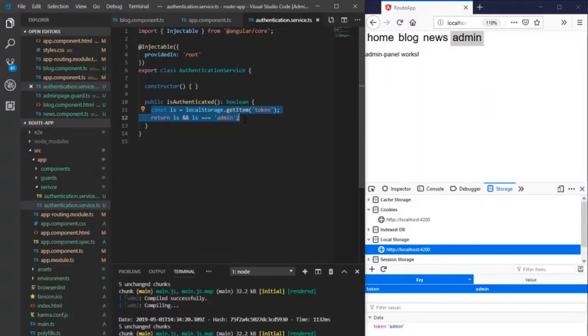A word of caution: this is only for the client side. All right, if a hacker or anyone has the URL of this admin, he can directly send a request to your web server. So server side authentication is a must. This is not a replacement for your server side. This is just a control for your client side.